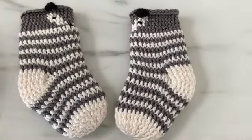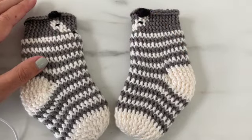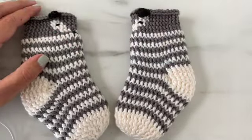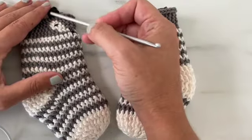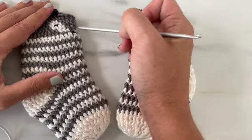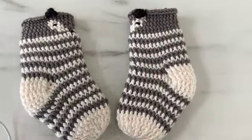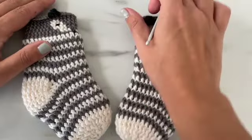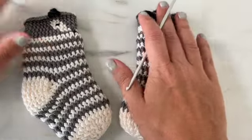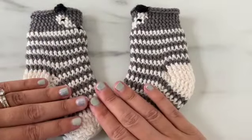So you could do, as you saw, I had an orange striped fox sock. You could even do a really fun green color and do kind of monster socks if you wanted, and use the green again for the ears and leave out this third color. All kinds of different options. I'm really excited to see how you guys use this pattern to play around and create your own cute little critters.